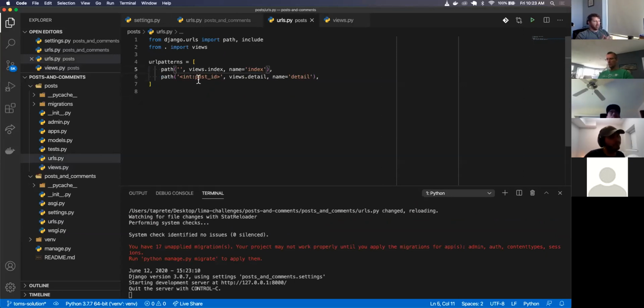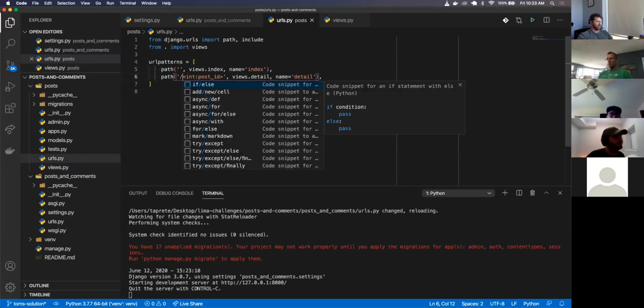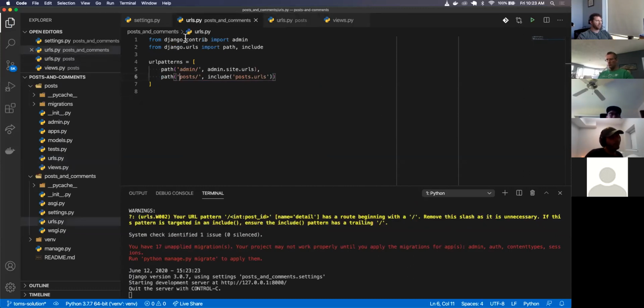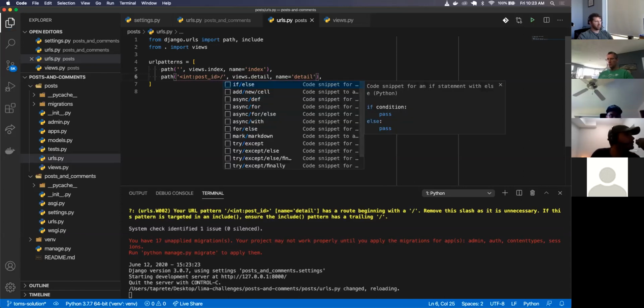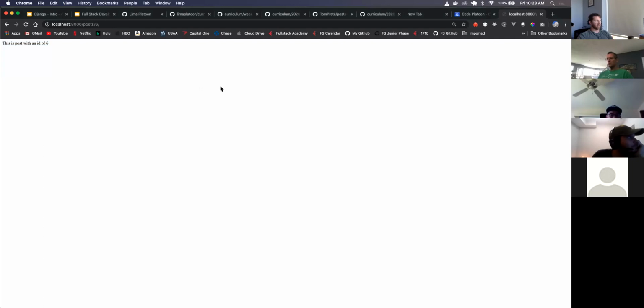It automatically appends a / here. My Django project URLs has a / at the end of it, so when it comes into here, it already has a /. You don't necessarily have to have it there, but if I delete that and go to it, it automatically adds it.